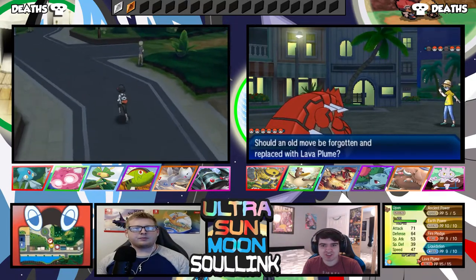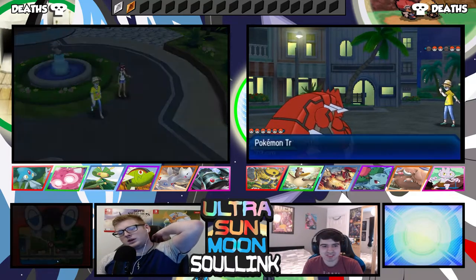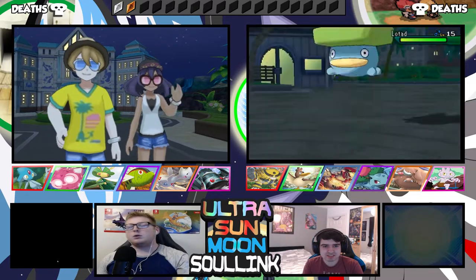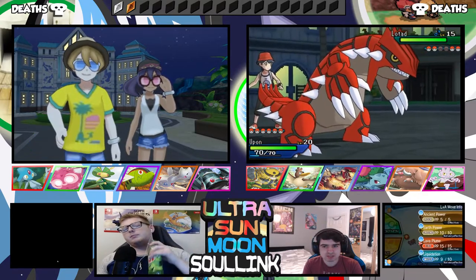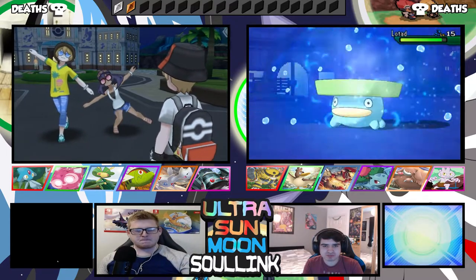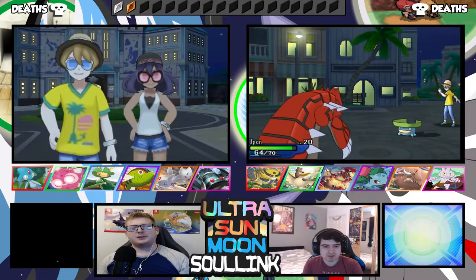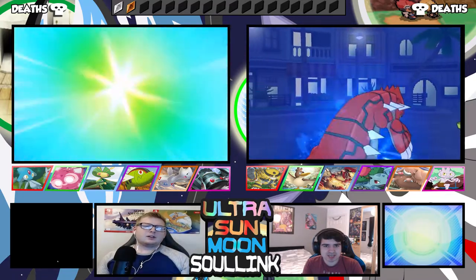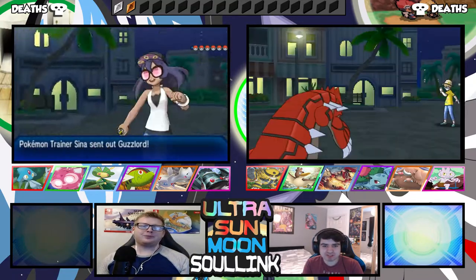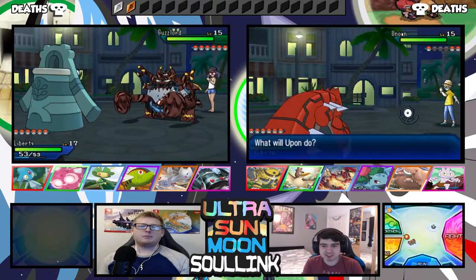I'm gonna give it a Fire Pledge for Lava Plume. Now make sure you don't speed up too much during the battle so you don't mess up. Got it. Alright. Don't want to lose anyone. Yeah, I mean, I've already defeated like three of his moms. I'm on his third mom.